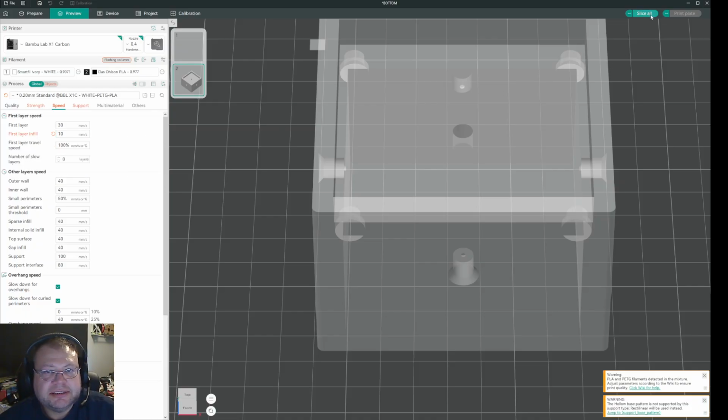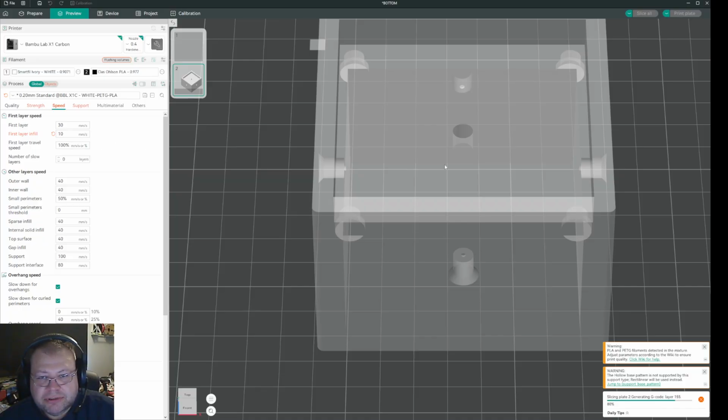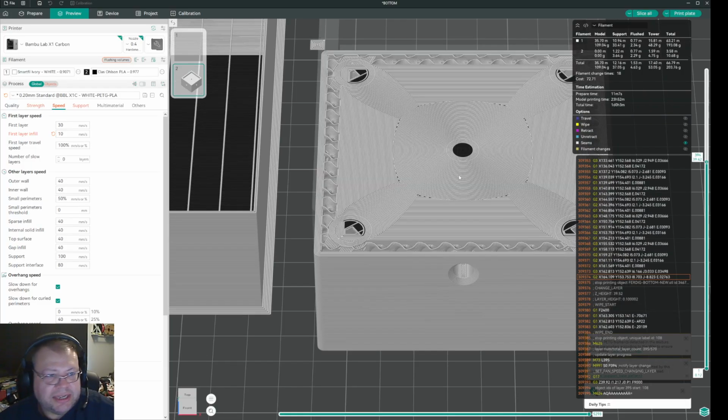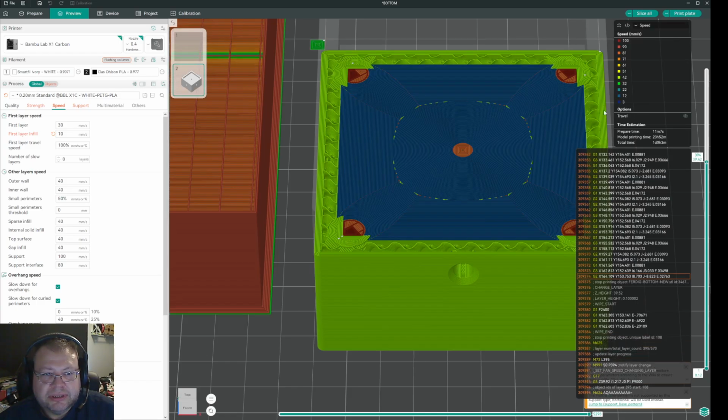Let's test that and see. So if I set that to 10 now instead of 30, if it is correct that it now sees that as a first layer infill, then that speed should have been reduced to 10. So now it shows it as 10 or 12 instead of 30.